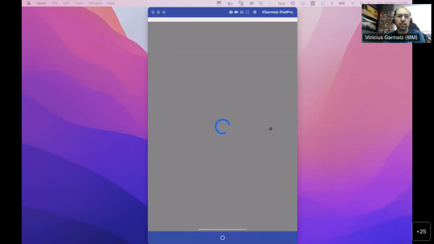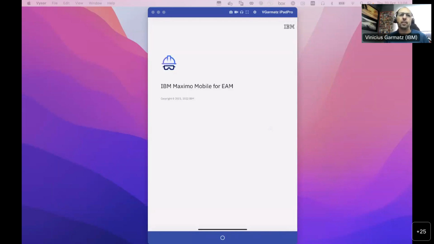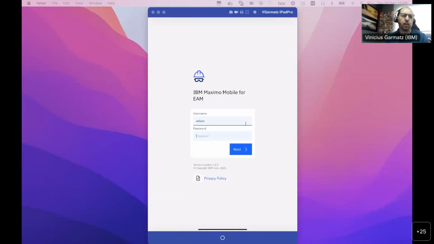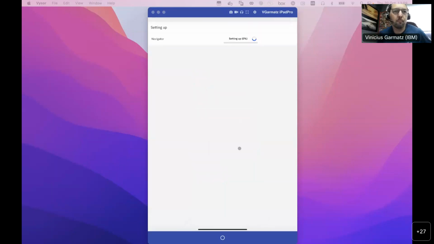So let me open the 7.6 version, and I can highlight some of the little differences that we have and how the architecture we have in place right now can accommodate these capabilities according to the environment that you are using. Depending on the Maximo authentication type that I have configured, we can either present a login page to you here or redirect to your organization page. Maybe, Joao, can you explain a little bit what we support in terms of authentication while I'm logging in here?